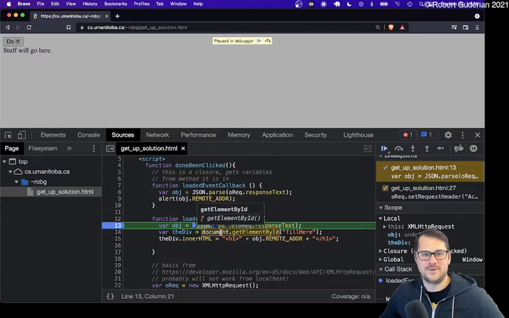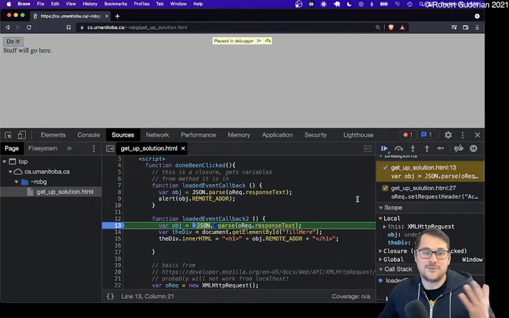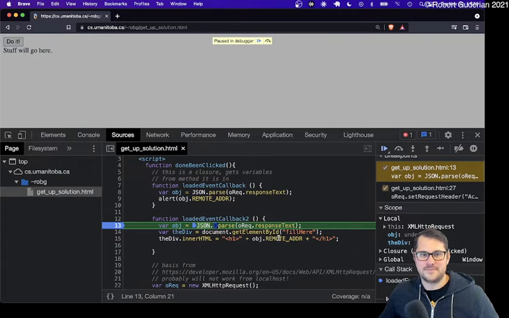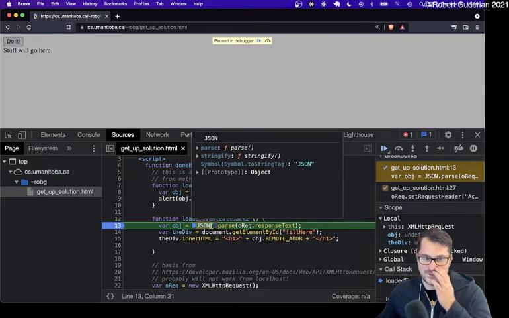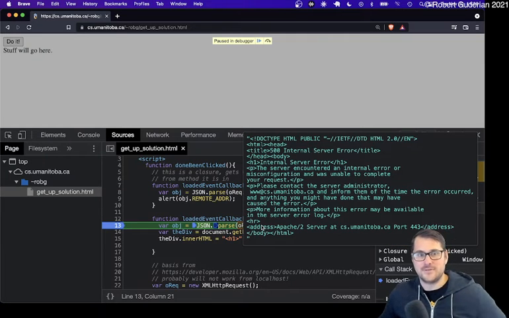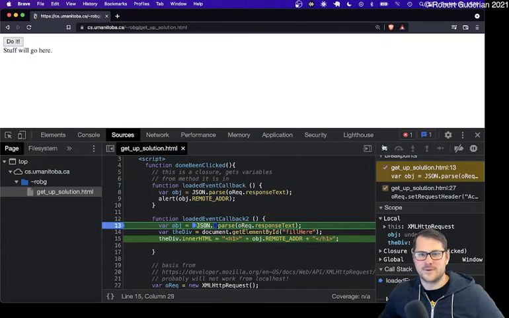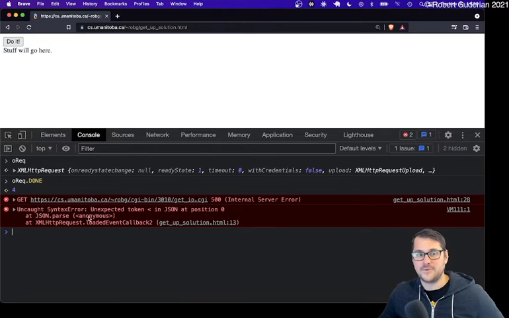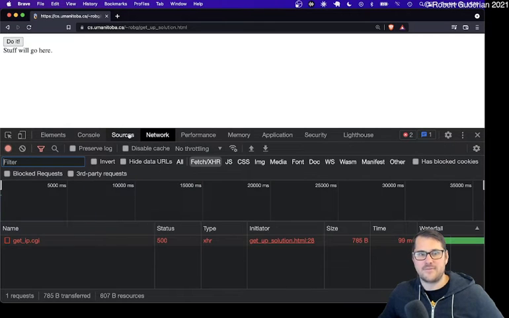I don't know what this is going to do. Is it going to cast it to JSON? No, it's going to throw an exception. But now I can actually debug. Oh, look, this actually returned not what I expected. So trying to parse it to JSON is not going to work whatsoever. I think I can make this work. Notice that there's no error message. That's over here in the console, and actually you can see in the network that this 500'd.